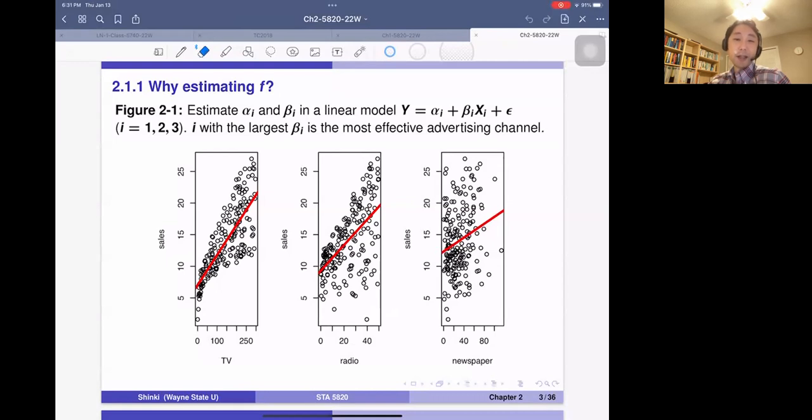So radio is a little bit risky, but in terms of expectation, it increases sales most efficiently. Or we can say that if we have a lot of money, then TV is good. Just spend a lot of money on TV, then maybe it's good. So there are several findings here.